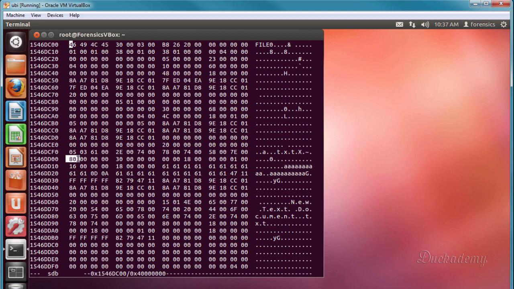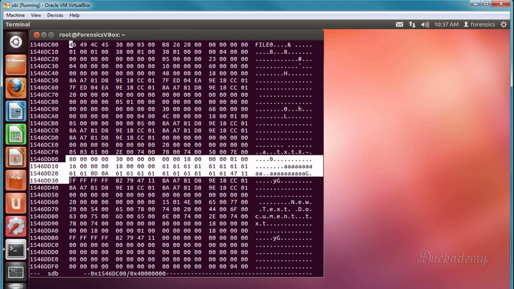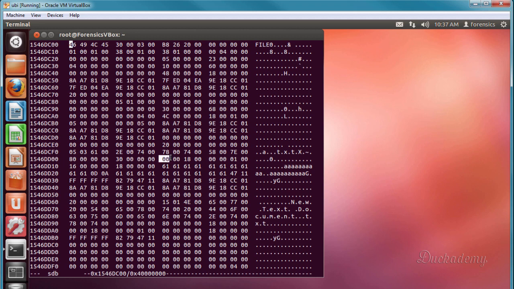It starts with 80, so it means it is a data block, and the length of it will be hexadecimal 30. So 10, 20, 30. So this is the data block. And here is one more important thing. This byte here, just after the size of the block, shows you if the file is resident or non-resident.